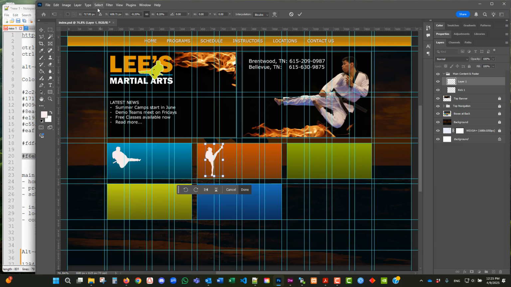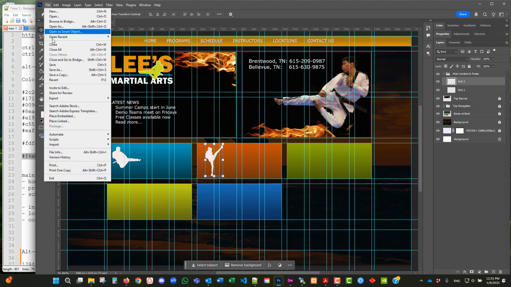Commit changes by the check mark here. Okay, now we are good. That's embarrassing. All right, double click on here, Kick2. File save.